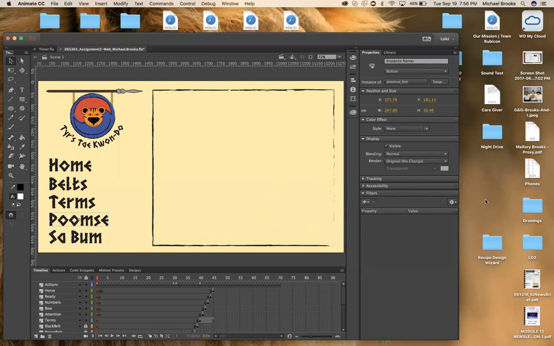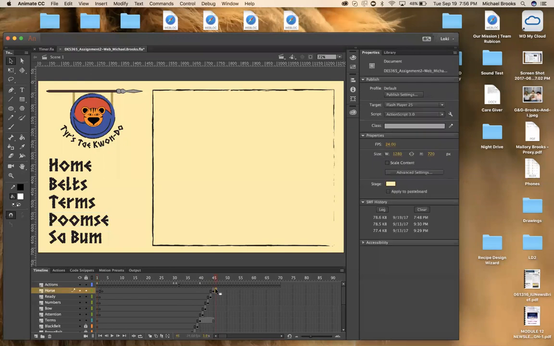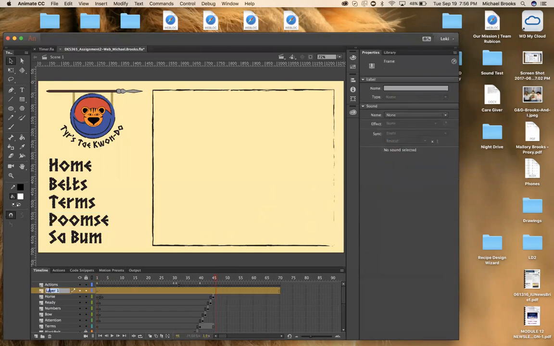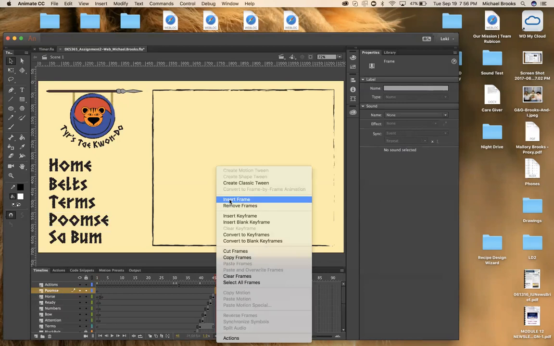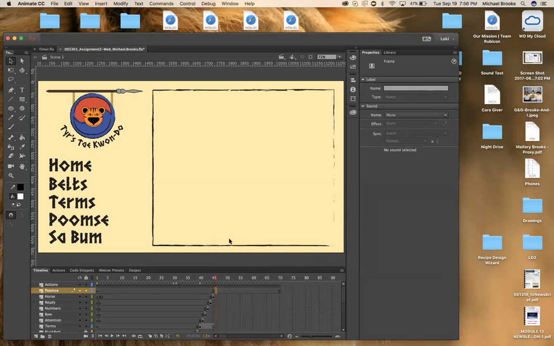All right, so now if we have to rebuild it in, I have to go somewhere else and place it. So it's going to be right here in 46. New layer, forms, or PUMSE. And they're going to start right here. So right click. I'm going to convert to blank keyframes after that.